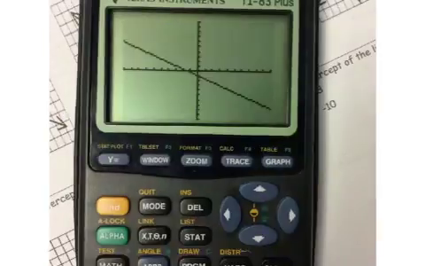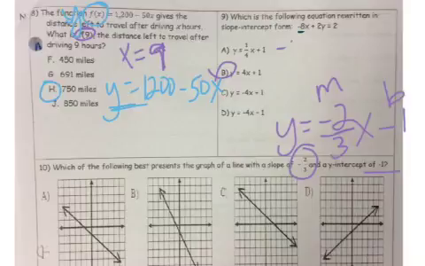So now you can look at this and see how it compares to your answer choices. Now you have to be careful here to really test the slope. So let's go back to the question. Okay, so here's the question again. So we know it has to go through negative 1 right here. We saw that on the graph. So it cannot be this one, and we know it was going down, so it can't be D.